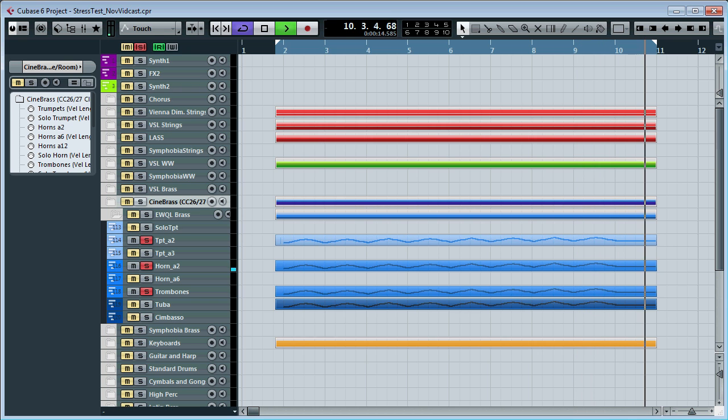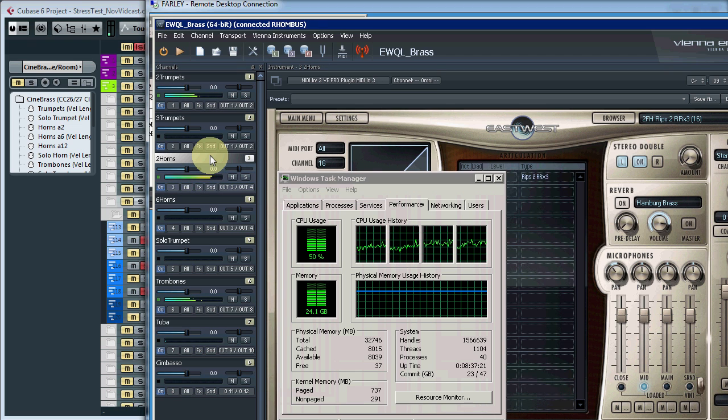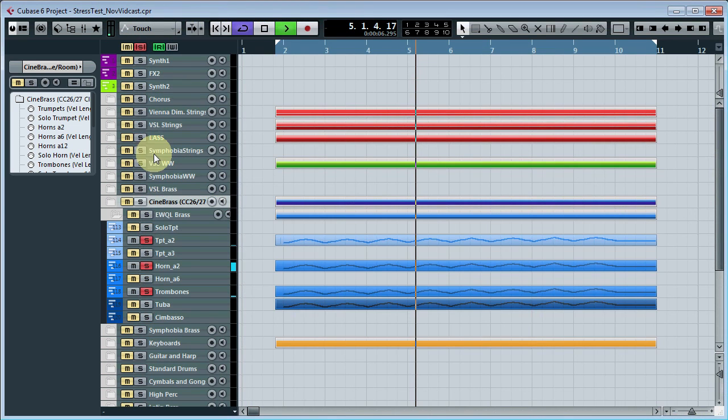Hop back over to the slave and take a look. So now I've got the trumpets at about 30 voices. The two horns are maxing out around 50 voices. The trombones are maxing out around 40 voices. Let's go back and add the tuba. And that's the breaking point.